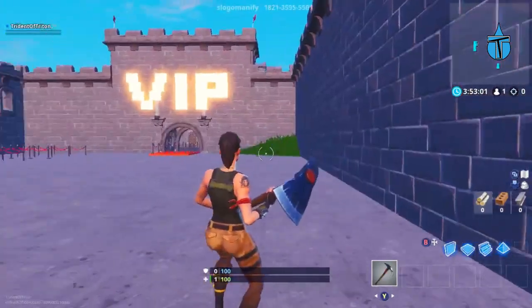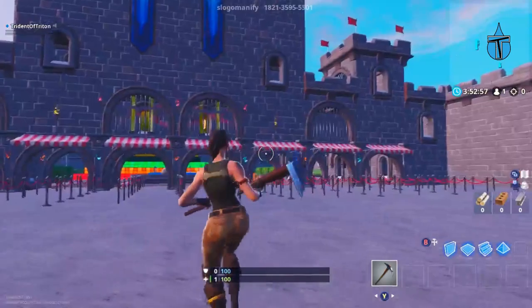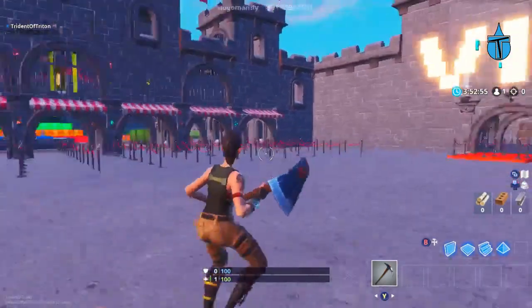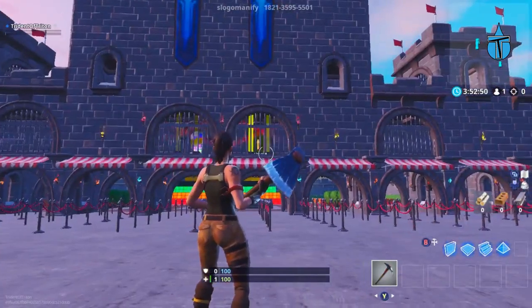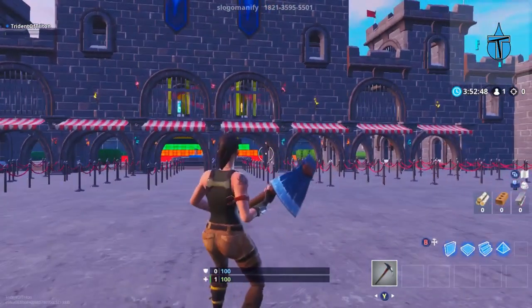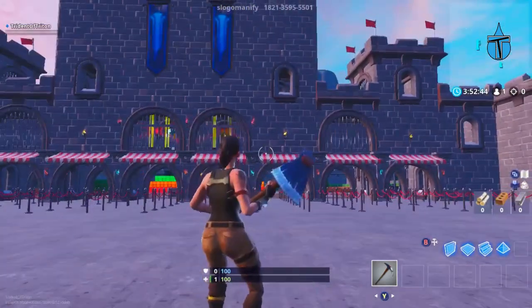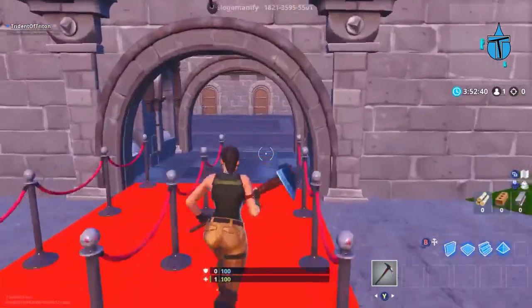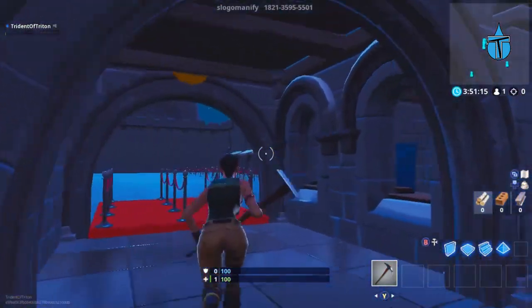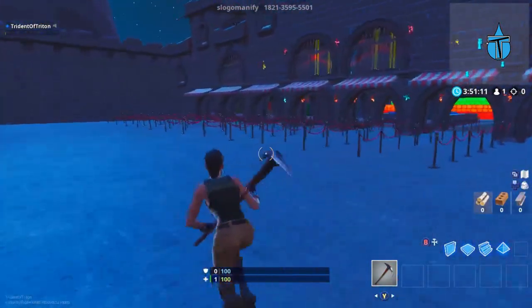So this is my first time playing Fortnite, so you'll have to bear with me with the controls. But I thought, why not try Slogoman's map first? I have seen part of this course, only his little fly through, just talking about it. So I don't actually know where I'm going properly, but that's the main entrance and that's VIP. So we're going to go VIP. Why not? Let's just leave VIP. Let's just go through the main entrance.